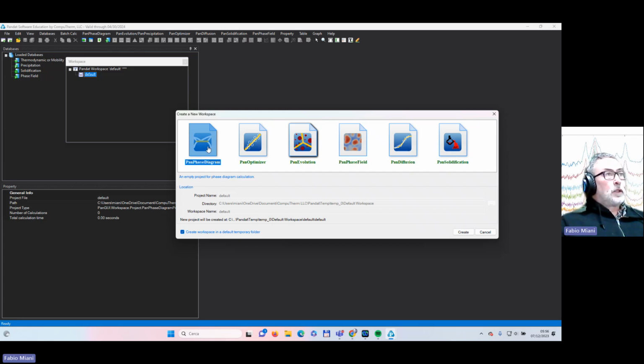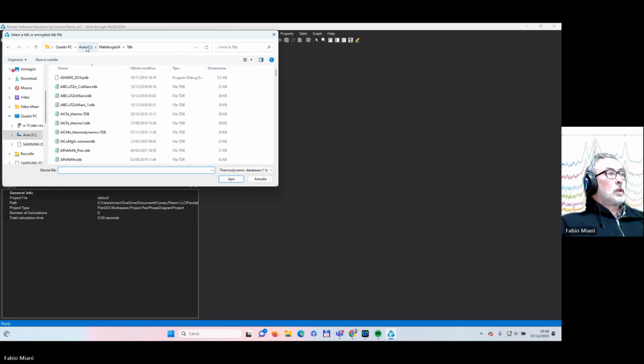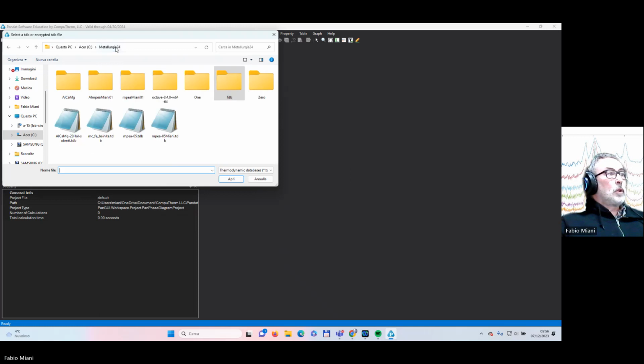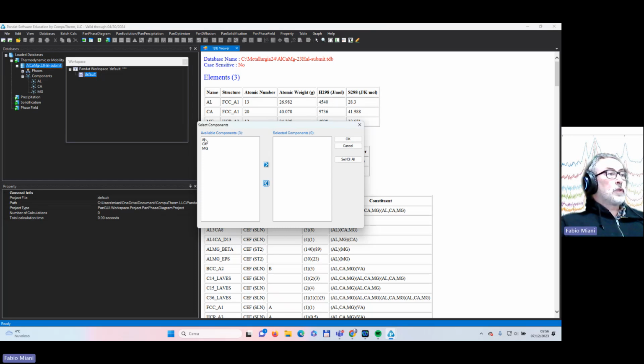which is, after all, the basics of the Calphad calculation of phase diagrams, methodology and method in different commercial or open software. So we need to load a database. I would get this one. We will open it, and if everything goes right, we should choose the maximum number of chemical components that we can in the freely available software, which is 3.